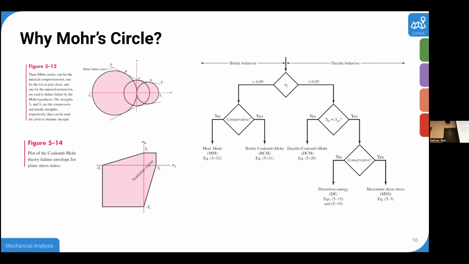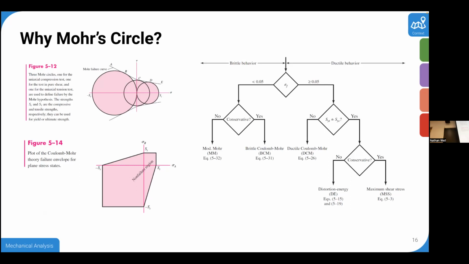It's useful, but you should have a better understanding of how to actually use these values. The reason we're still going over it is that next week we're done with all review. Next week is brand new content, starting with static failure theories. Mohr circle is a great way of visualizing how principal stresses and max shear stresses work, and we'll get to it soon.